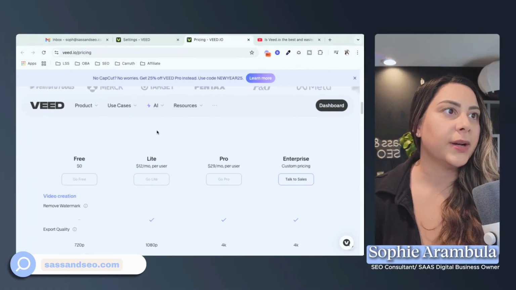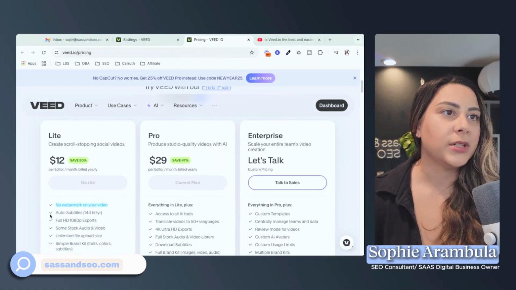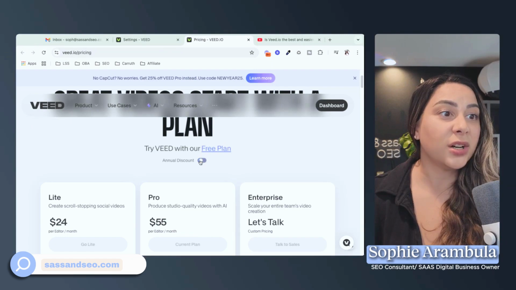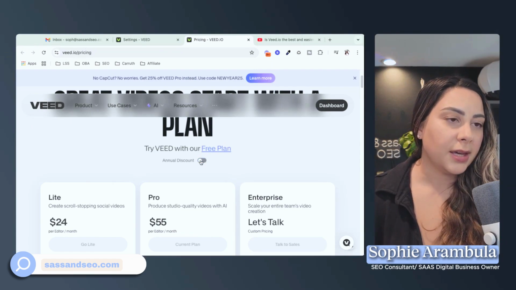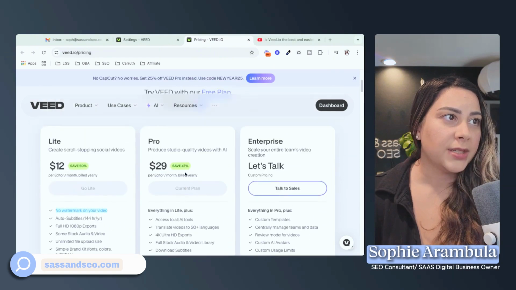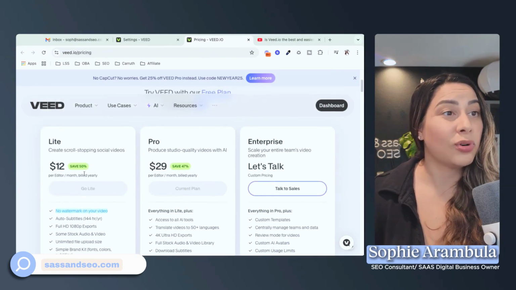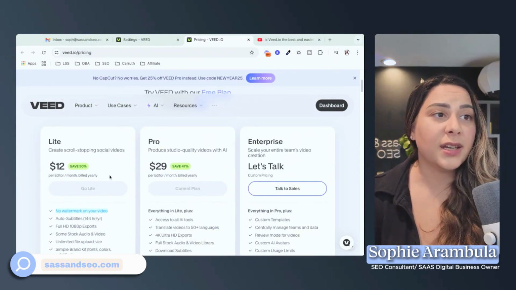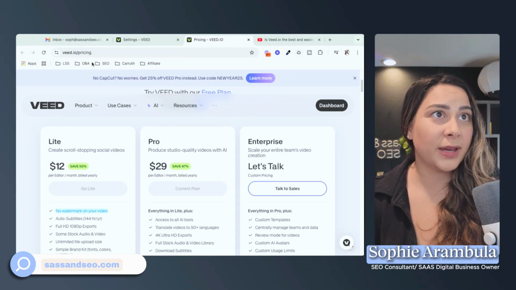So for the folks that are asking me about how to do that, unfortunately, you do have to have the light version, which is at $12 per month. And then again, if you're paying annually, then you save 50%. Which is a pretty darn good deal. Otherwise, if you're paying monthly, it's $24 per month, and then you can remove whatever you'd like. So I personally thought, as far as pricing goes, Veed, unlike other software, definitely has a much better incentive to pay in full for the year.